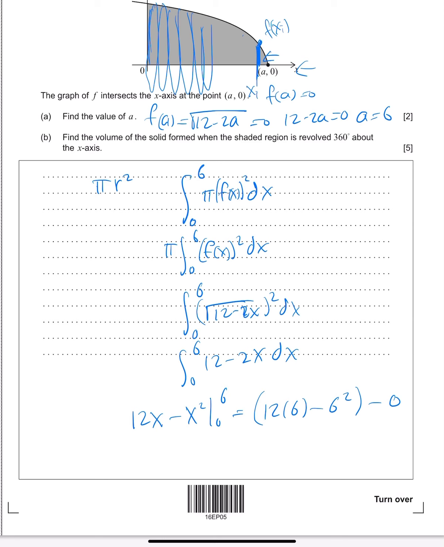But keep in mind right here that we're not quite there, because what have I forgotten? At this step, you see this pi. I'm adding circles, so I need to make sure I remember the pi here, to multiply by pi, or I'm not getting circles. I'm not getting the rotation area. So this will be pi, and this is 72 minus 36. So your final result is 36 pi.